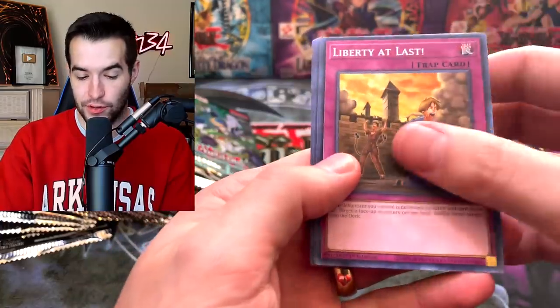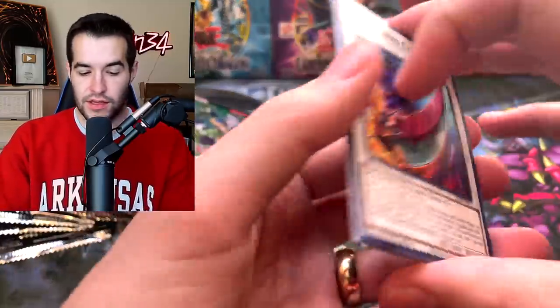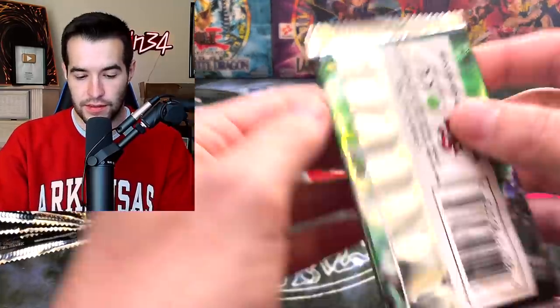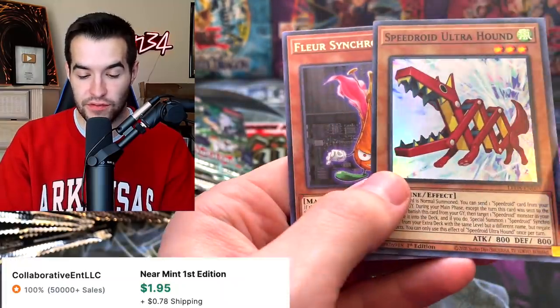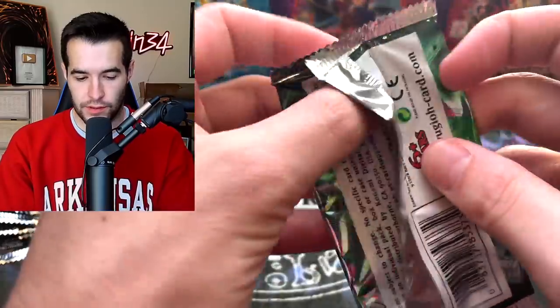Okay, Liberty at last. We got the High Speed Roid. All right, so we've gotten one Ultra so far. We're looking for the Baron. The Baron. Bloody Baron. Let's go. Here we go. Give it to us. Or the Ghost. We will take the Ghost. I would not be upset if we got that. We got the Speedroid Ultra Hound. That's an interesting looking dude.